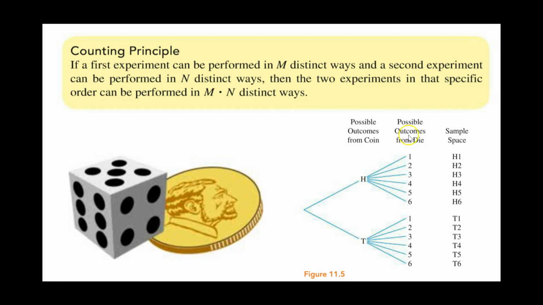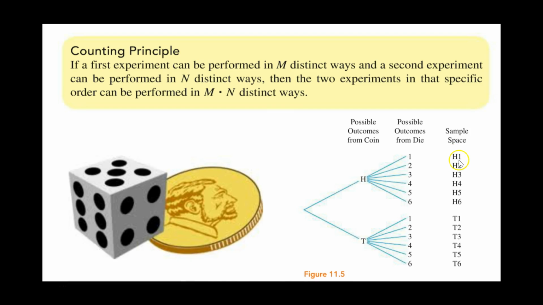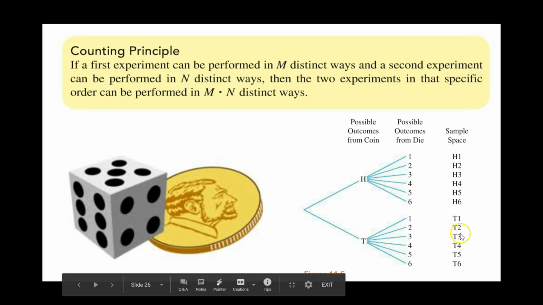And then we're going to take the possible outcomes of a die. Remember, we've been talking about dice in the other sections, where there are six faces: 1, 2, 3, 4, 5, 6. So if we roll the die and flip the coin, we're going to figure out the sample space: heads and one, heads and two, heads and three, and so forth, or tails and one and tails and two. If we look here, we have 1 through 6, and 1 through 6 again. We add them all together, we get 12. So how do we get 12? Well, what is 2 times 6? That gets our 12.